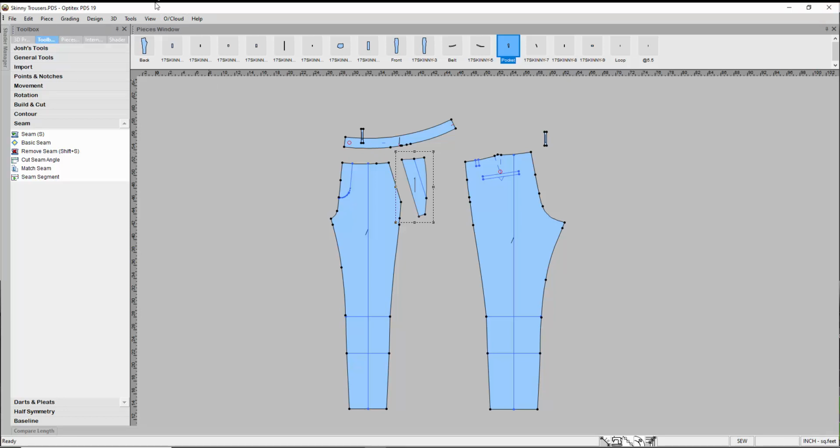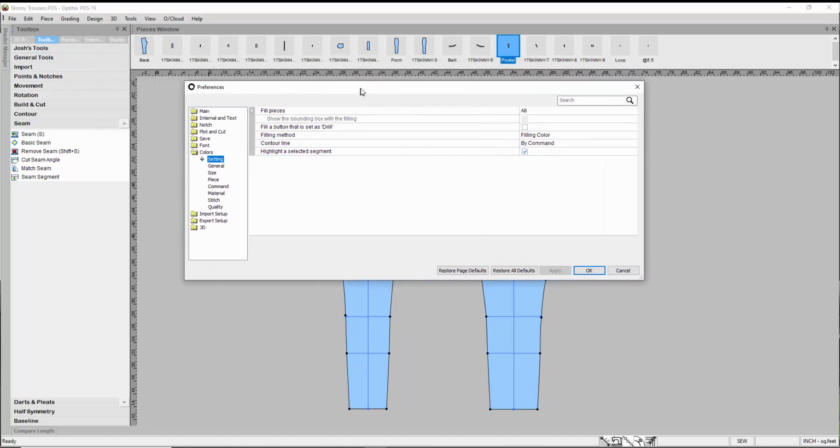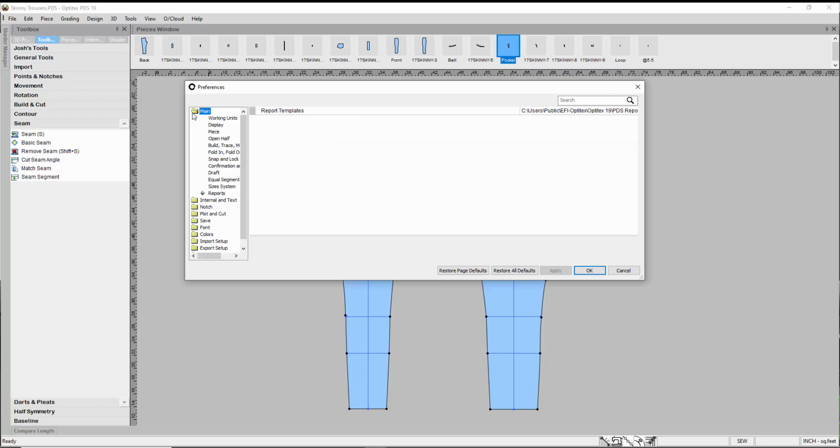So I'm going to open up my preferences by going to Tools and Preferences. And you can see over here on the left-hand side, the preferences are all organized by folder. So if I click on a folder, it opens the preferences. One of the things we actually just came out with too is the searchable field. So this is an excellent thing if you're trying to find something specific, like let's say working units, which is a really important one to change right when you get started.